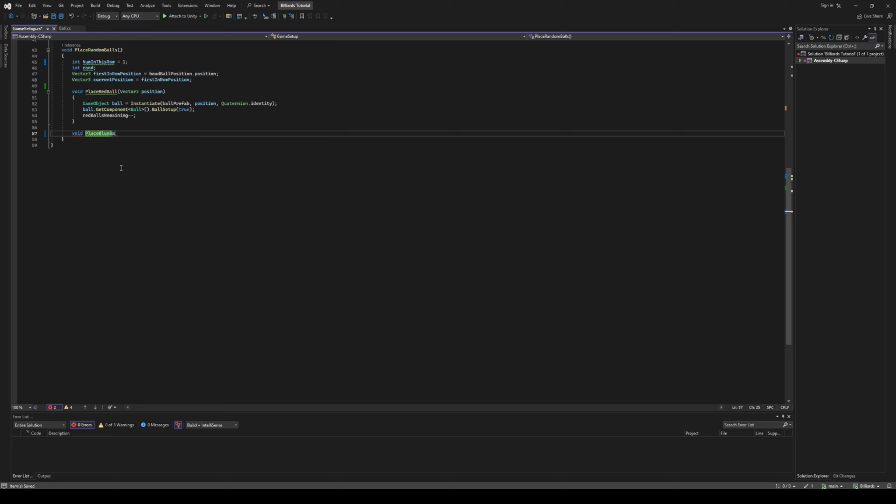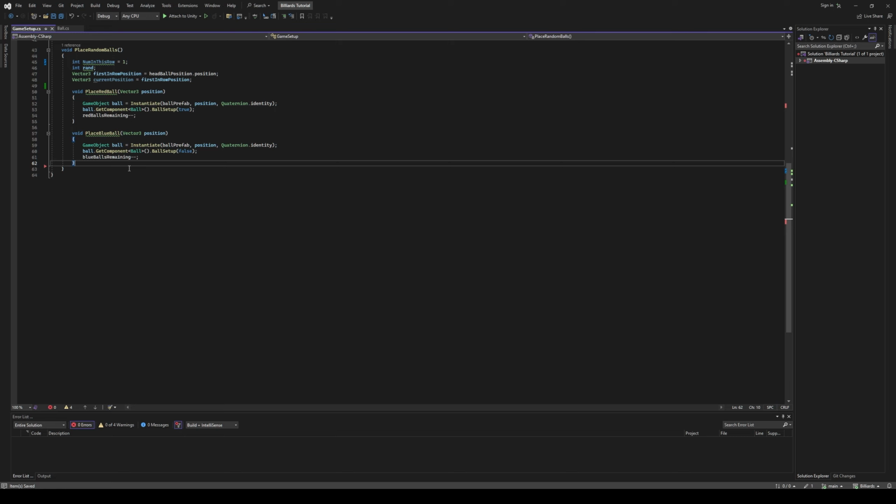Now, the blue balls are also going to take a Vector3 as an argument, and we're going to call it position. I'm just going to copy and paste all of that there, and make sure that I change ball setup to false, and that it is subtracting from the blue balls remaining and not the red balls remaining. Okay, so now is when we are going to want to write the logic that is actually going to spawn our balls in the correct pattern, which is this perfect equilateral triangle of the balls in the rack position.